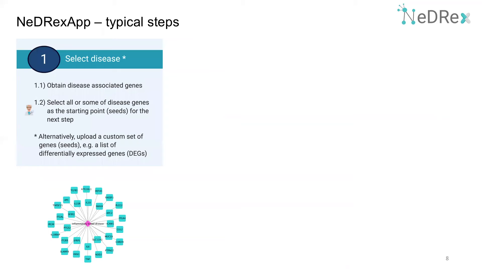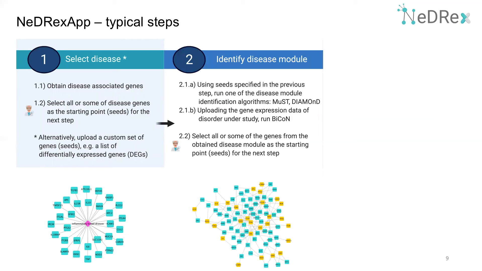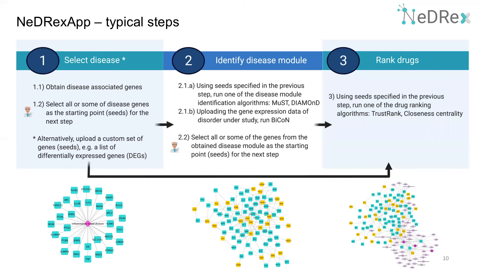The in silico network-based drug repurposing pipeline can be done in three main steps using the NeTrex app. The analysis begins by taking a set of genes as input, either by selecting the disease under study and obtaining associated genes from NeTrexDB, or by providing a custom set such as differentially expressed genes. In the next step, disease modules are derived using seeds from step 1 via the MUST or Diamond algorithms. Alternatively, the BiCoN algorithm can return disease modules using gene expression data, skipping step 1. In the last step, drugs with targets in or near the identified disease modules are ranked, and expert knowledge can supplement inputs to steps 2 and 3.